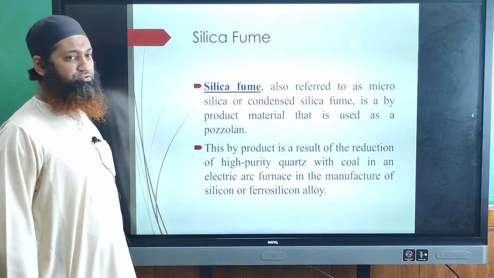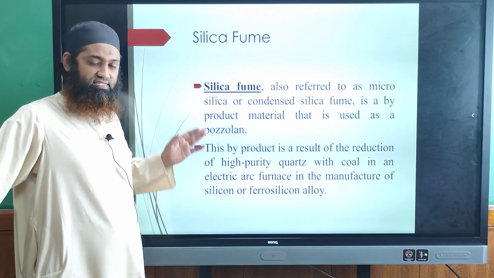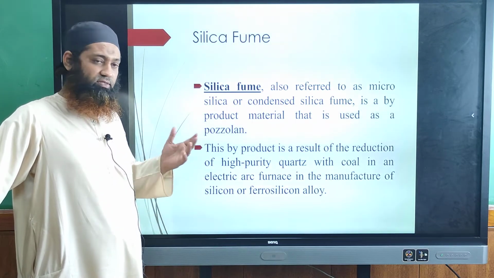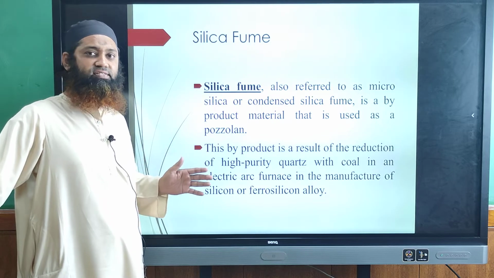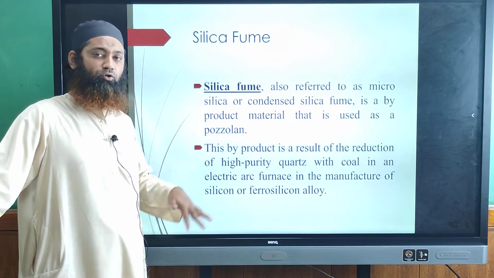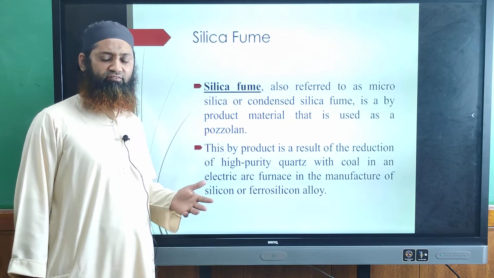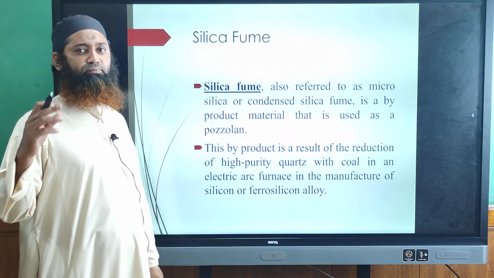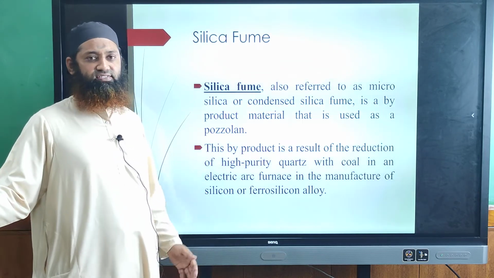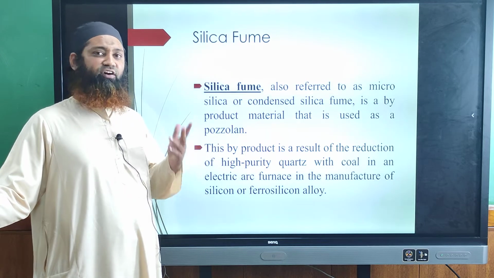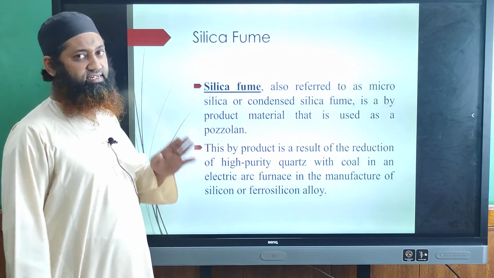In the next slide, this was with the fly ash, class C and class F fly ash. The basic difference between both of them is that the calcium content is different. Both of them perform very well, but a slight difference is that class C fly ash hardens in about 45 minutes only, whereas class F fly ash takes some time.